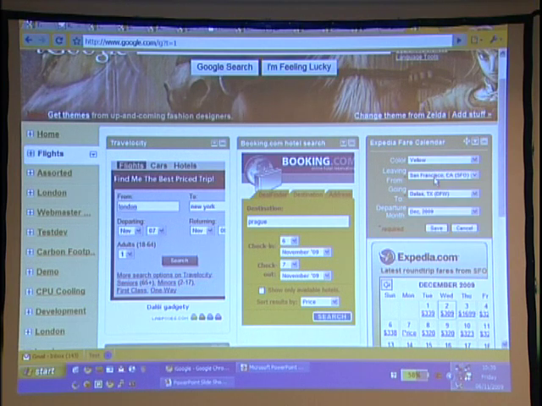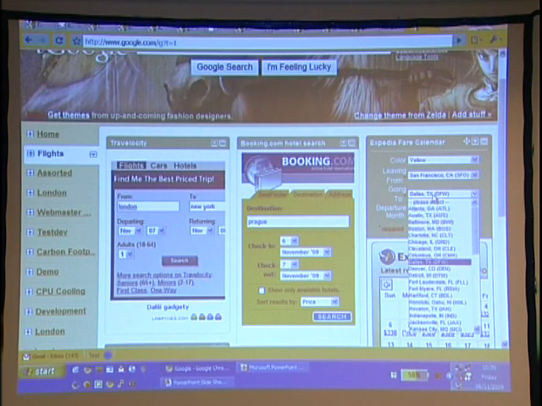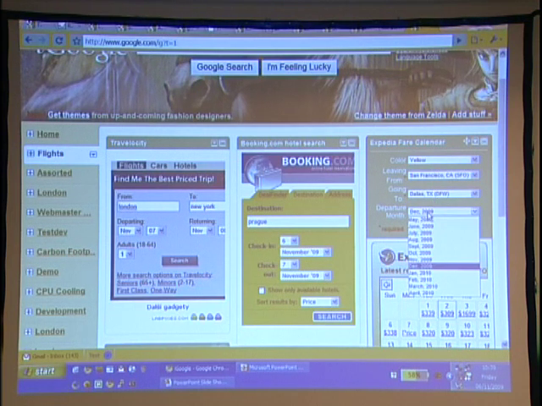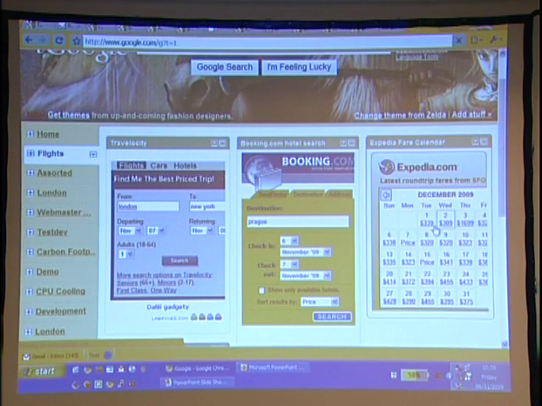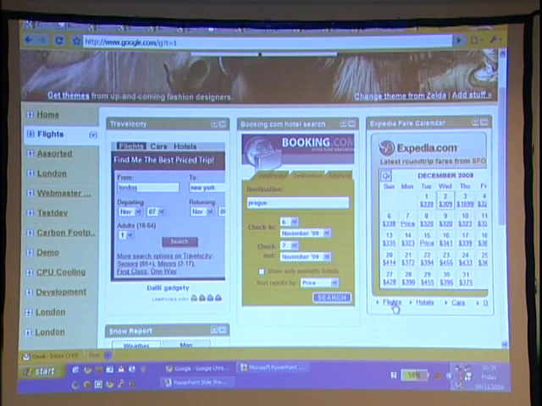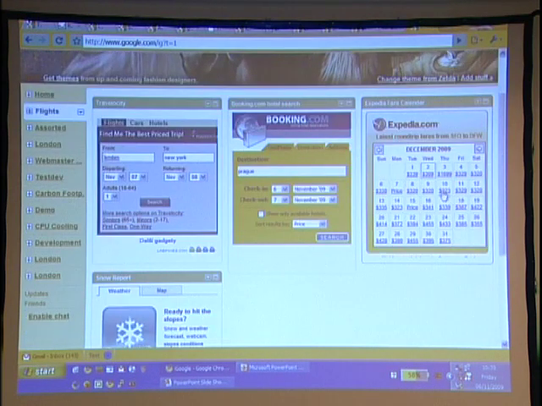Let's say I live in San Francisco. I've got a friend who lives in Dallas, and I want to visit him sometime in December. Doesn't really matter when. I just want it to be cheap. I hit save, and then whenever I come back to this web page, let's scroll it. Oh, make it a little bit smaller. Whenever I come back to this web page, you might not be able to see this in the back, but it'll highlight the cheapest day with a yellow box.